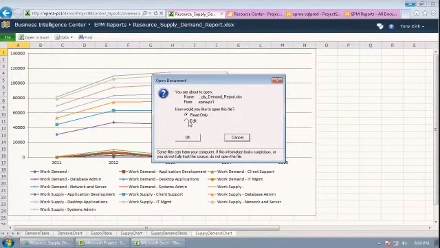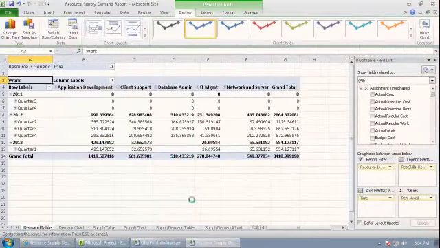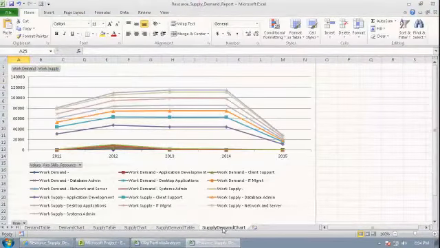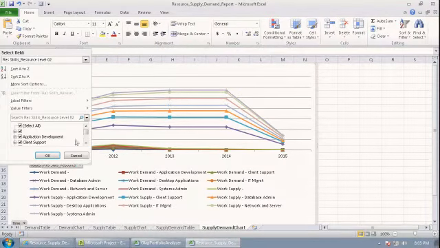So I'll go ahead and crack this open with Excel. And now I have all the features available to me in Excel that I'm accustomed to. And so if I want to go over into that supply and demand chart tab and start filtering, okay, so for instance, maybe I want to see not all the skills, but only certain ones.